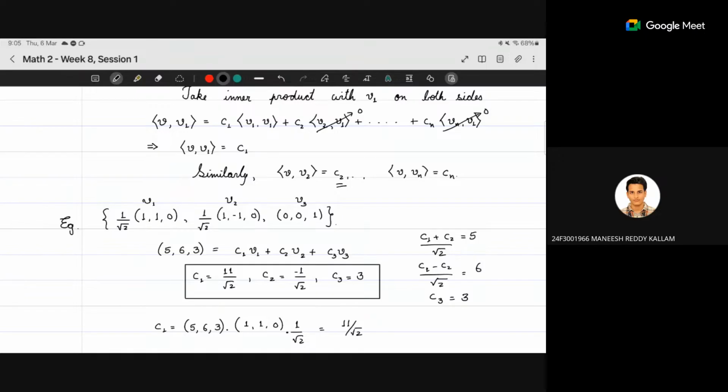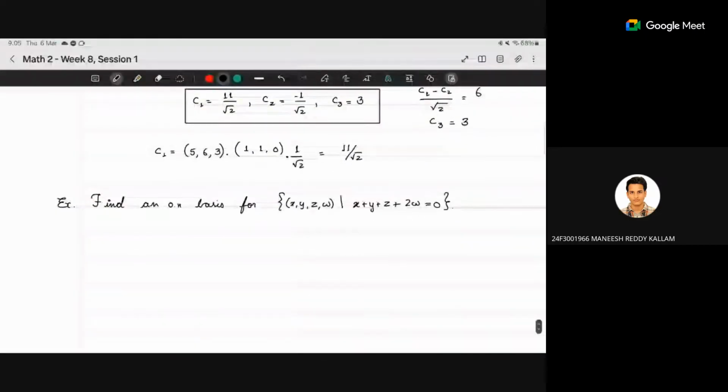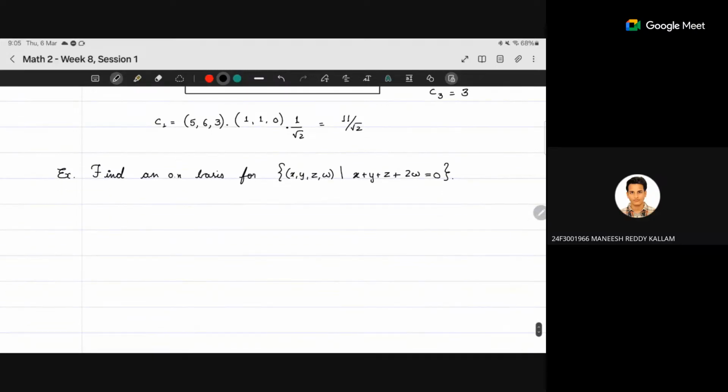But how do we get an orthogonal basis in the first place for any given arbitrary vector space? You can try for this maybe, and you can tell me if you can quickly come up with an orthogonal basis for this. Maybe you can. I don't know how difficult it actually is, but there is an algorithmic approach, which we will see in the next session. But for now, we will take kind of a digression.